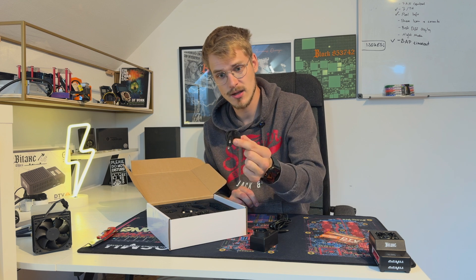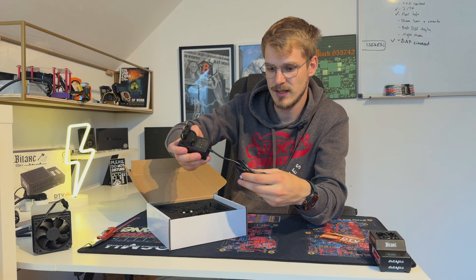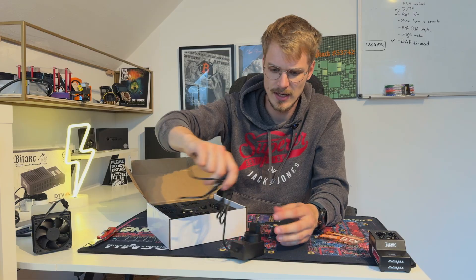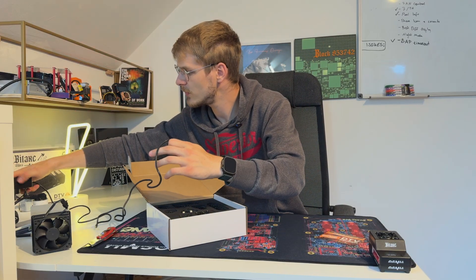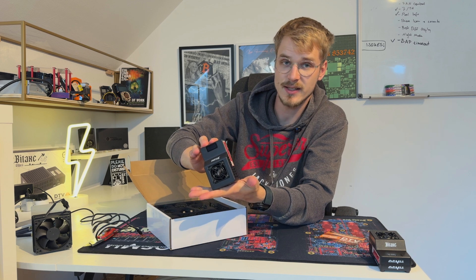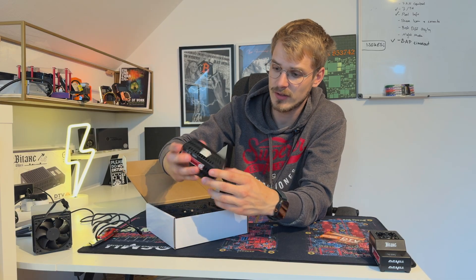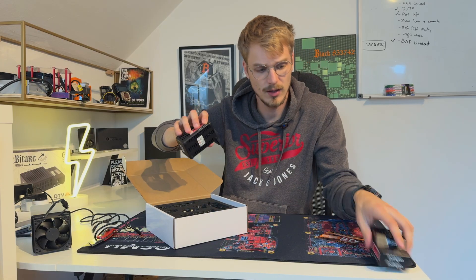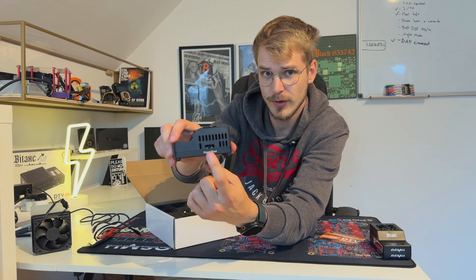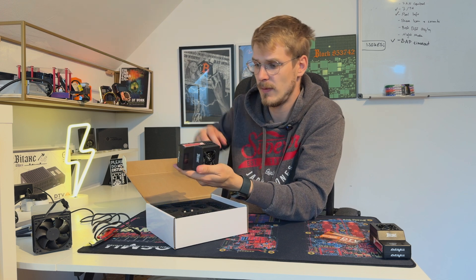We have multiple regional plugs — here's the European one. You just put it in and lock it into place. I unzipped the power cord to plug it in and get the device up and running. The device itself has stickers on the bottom with CE markings. It states Gamma 601 on one and Supra 403 on the other. On the sides there are openings for the reset and boot buttons — you usually don't need them but they're there for certain operations.